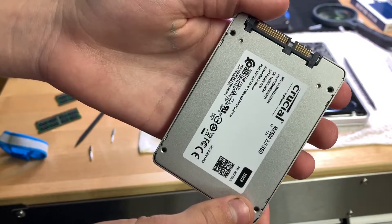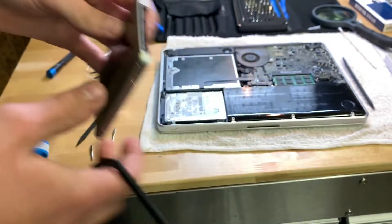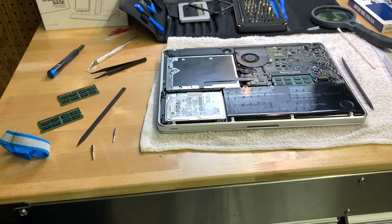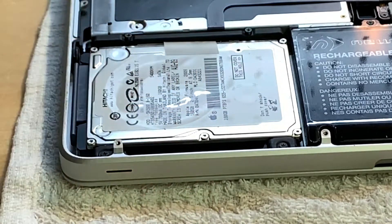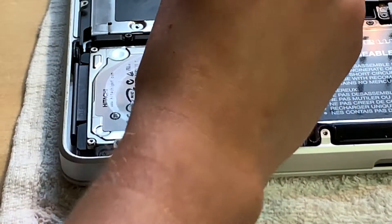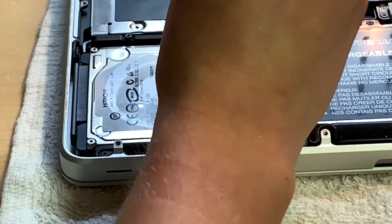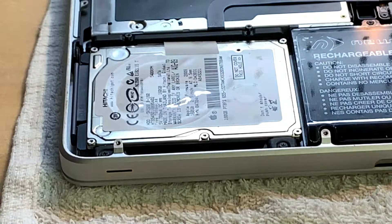Since it is an SSD there's not much to it anyway. Let's go ahead and remove the hard drive — I'm not 100% sure how to do this, kind of like with all the other upgrades I've done with this Mac. Once again, this is not really a how-to; this is more of a watch-me-struggle upgrading this Mac.